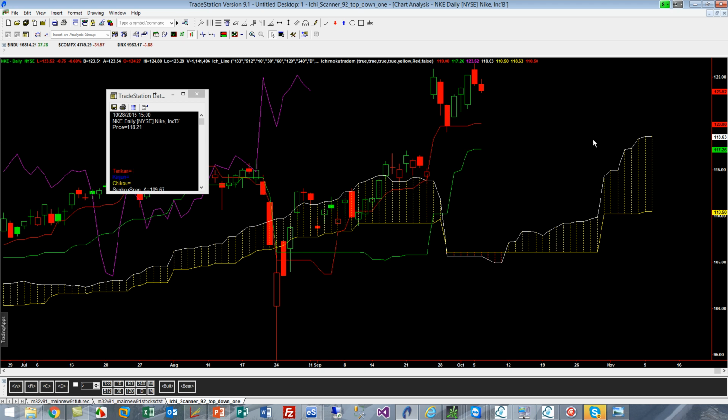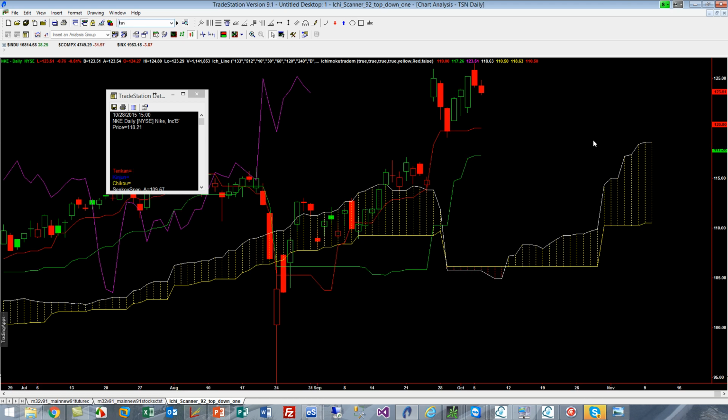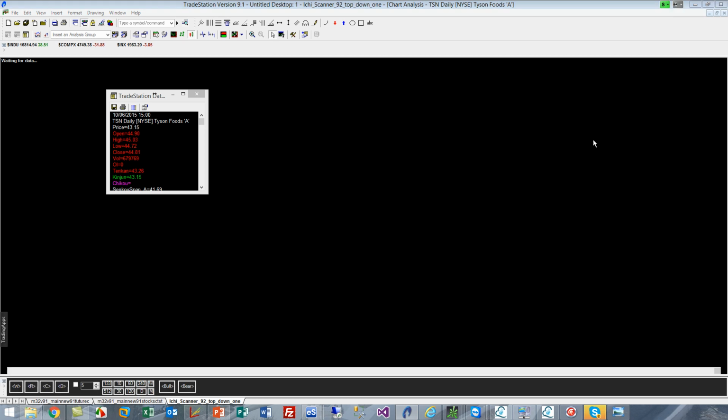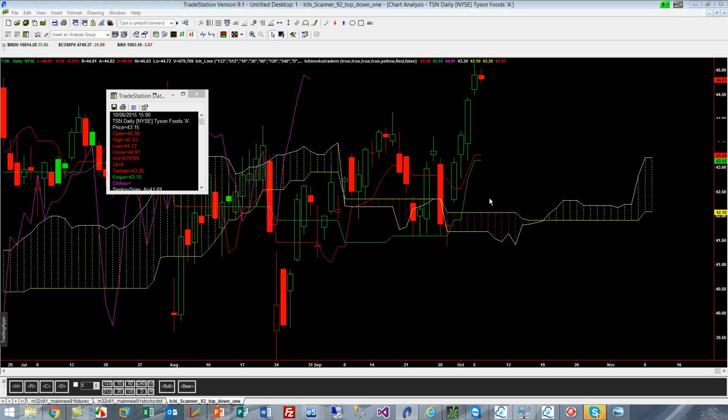And the next one is TSN. On TSN here, you could see the 30th is here. Based on a 60-minute, you'll be entering a trade. And you could see that this thing has moved roughly from 42.75 up to 45. So that's a $3 movement here. You're pretty much retesting the high here.